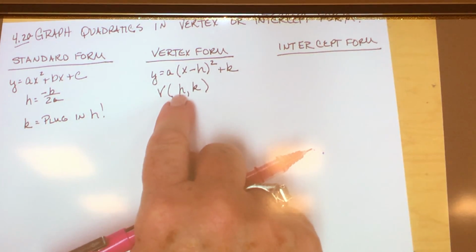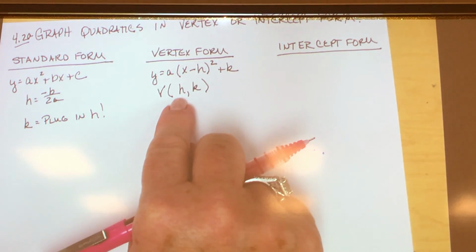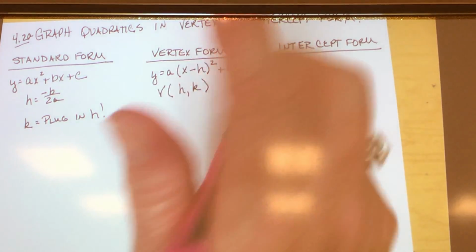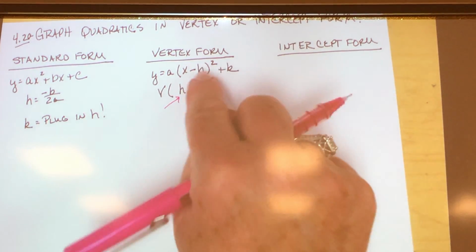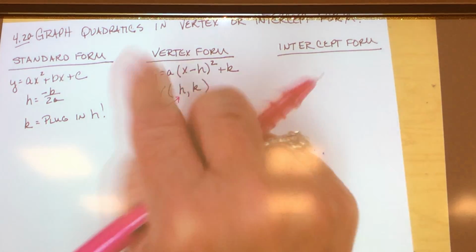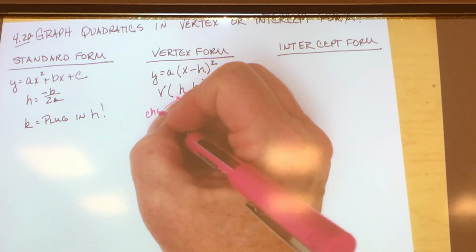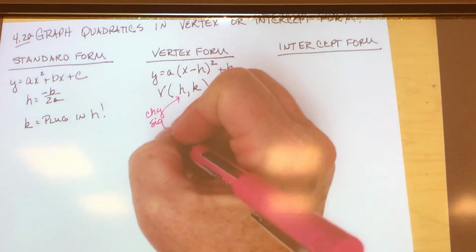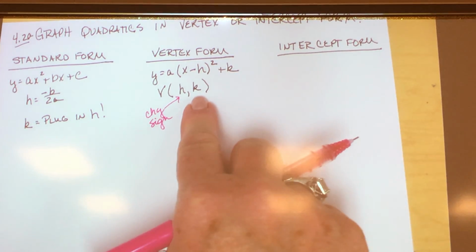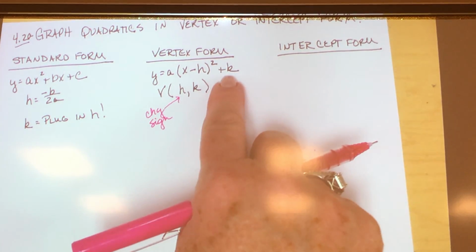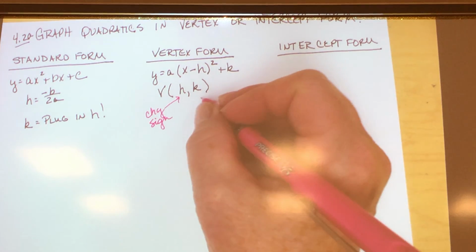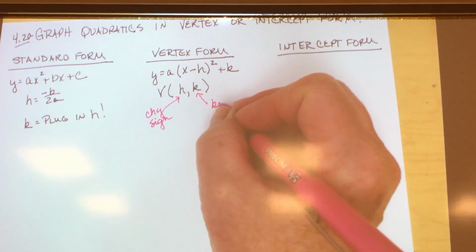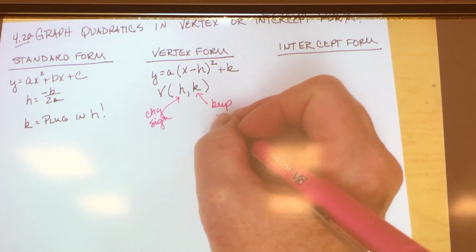Do you notice something that happened from here to here? It changed to a positive. Yeah, H changed signs, didn't it? Okay? So whenever you pull this one out, you always want to change its sign. Okay? Now what about K? It stays the same. Yeah, it stays the same. So we're going to keep its sign.